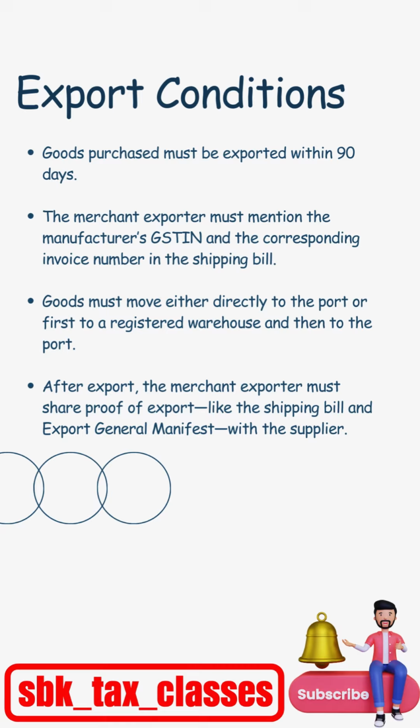The third condition, the movement of goods should be directly to the port or to a registered warehouse and then to the port. Fourth condition, once the goods are exported, the merchant exporter must provide proof of export to the supplier such as shipping bill and the export general manifest.